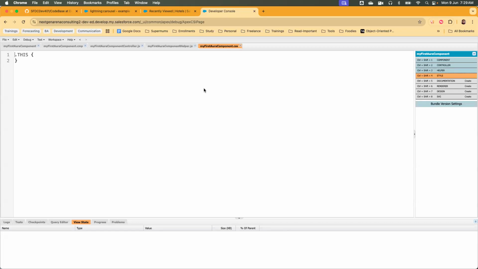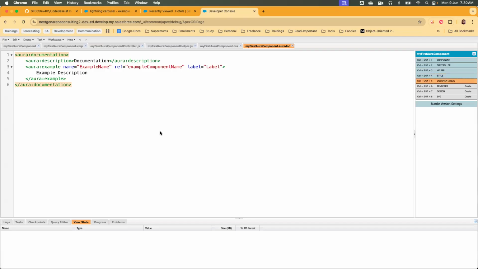You can also create a documentation. What is the purpose of the Aura component that you are building? So anyone who is looking at it can immediately understand the purpose behind it. Similar to, if you remember, we used to heavily comment our code. What was the reason for that? The explanation helps anyone who's looking at it to understand the intent. And that is what you can do through the documentation file in here, which is .auradoc.